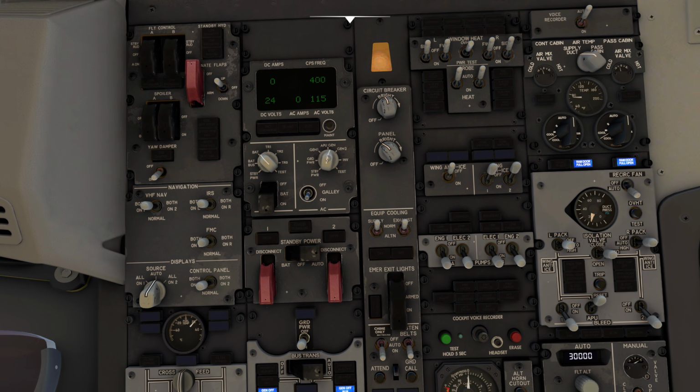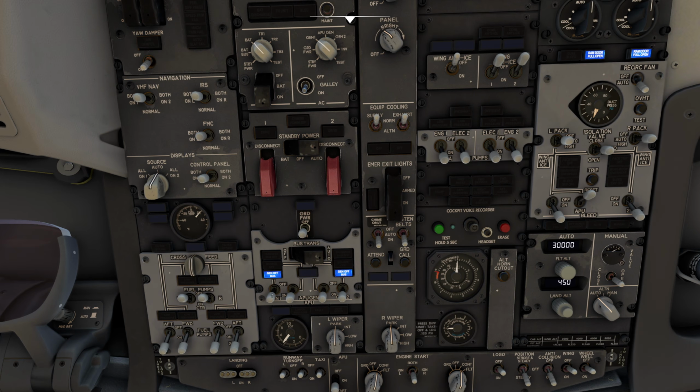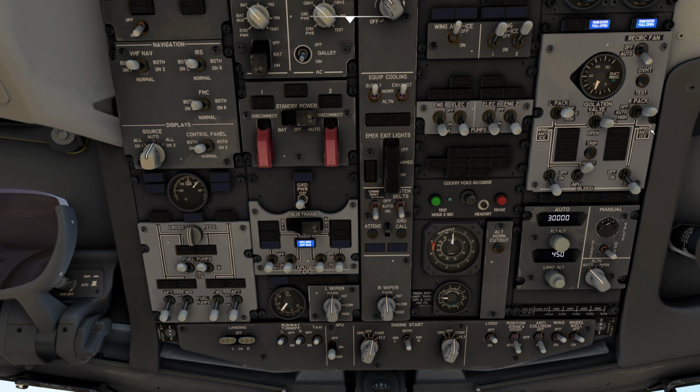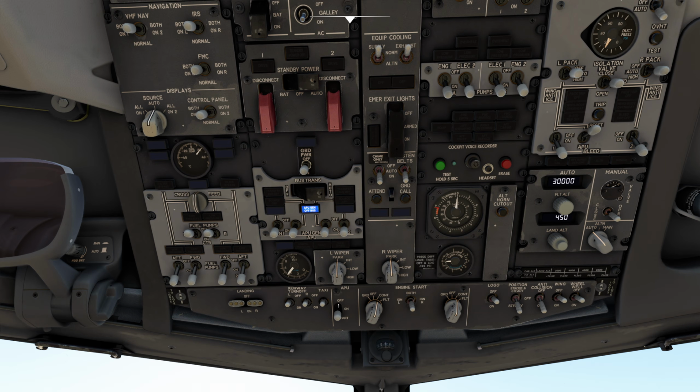Let's verify we have two good gens, Gen 2, Gen 1 confirms. Now we're going to switch our power for the aircraft over to the engines, left side, right side. Alright, now the APU is completely not required anymore. We're running the air conditioner and all power on the aircraft engines, so we can go ahead and turn off the APU just like that.